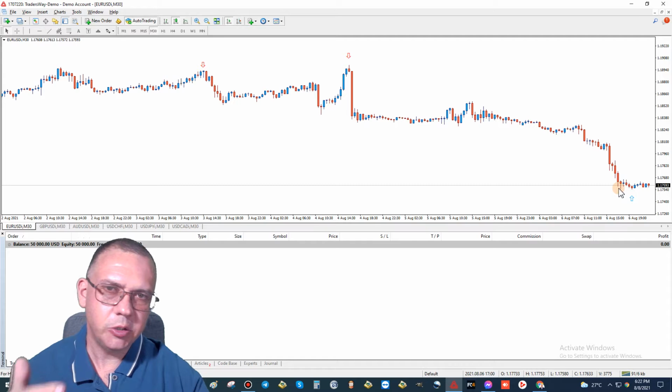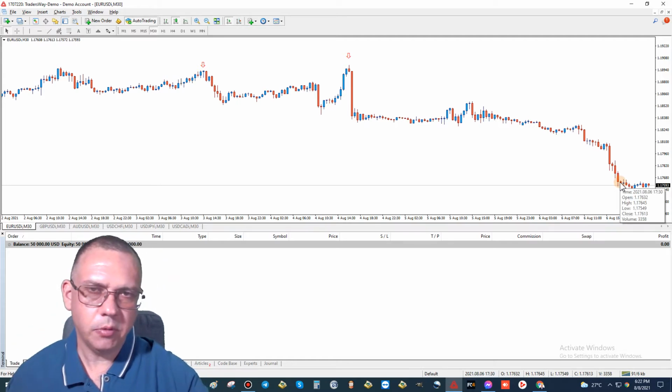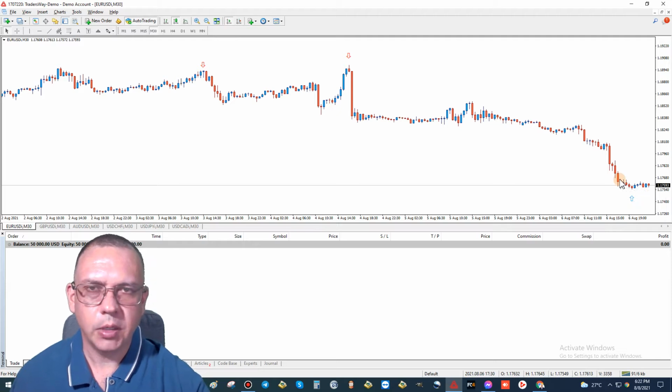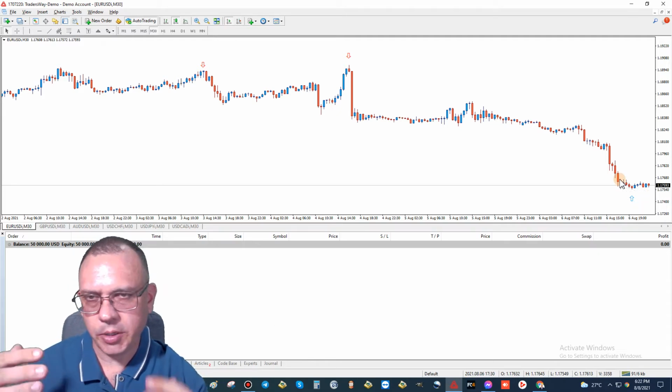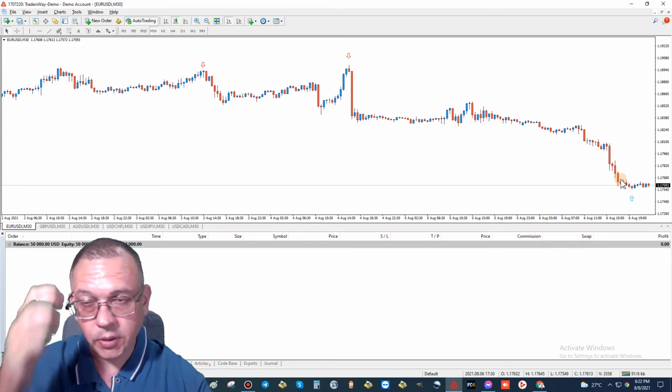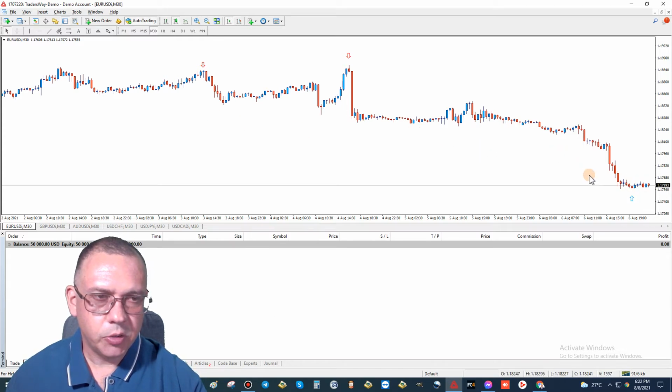That's because the US dollar went up. So if the US dollar goes up, this will go down, and vice versa. That's just how foreign exchange markets work: one currency pair goes up, another one goes down, right? So we had a nice little steady drop, especially towards the end of the week.